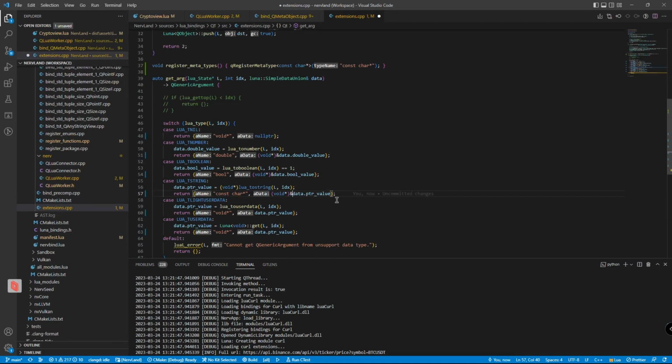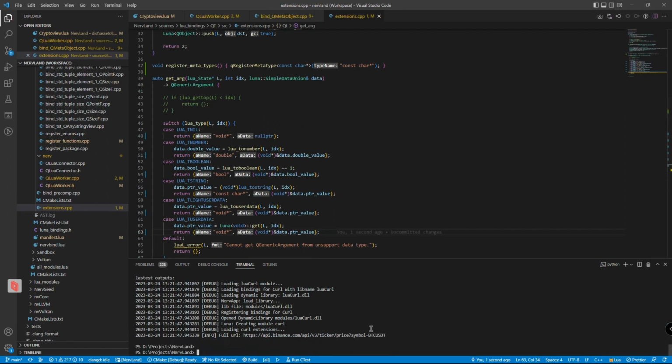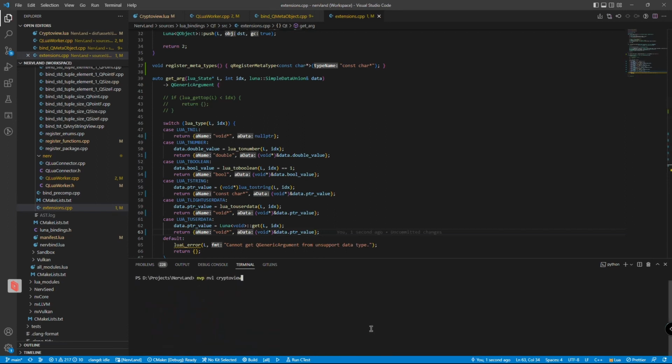Now that. And if this is true, then it means that in the other case also, when you have a light user data, you want to have a void pointer on the address for that pointer. Same thing here. Whoops, what did I do? Save. So yeah, let's try that.